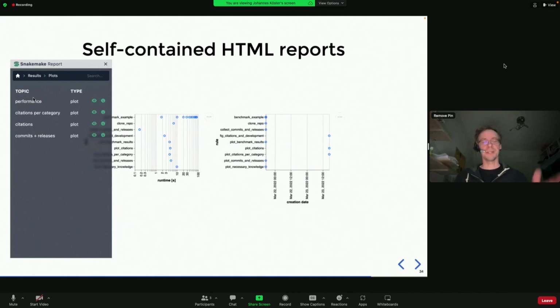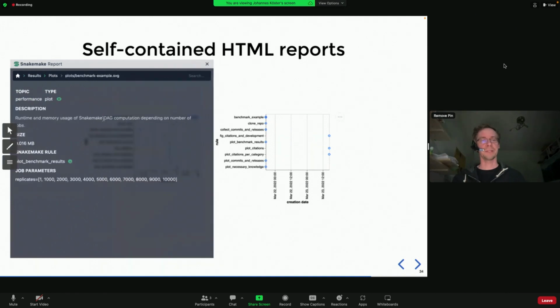And this results category can have subcategories as mentioned, but what you then see is for every file the labels that you define. In this case, we have defined a topic label, which has different values here, and a type label. You see that the labels are displayed in a tabular way, like here. And then for each file, you can look at details about the file by clicking this I button here. And these details then include the labels again, the description that you provided, and things like the file size and the rule that was used for that file.